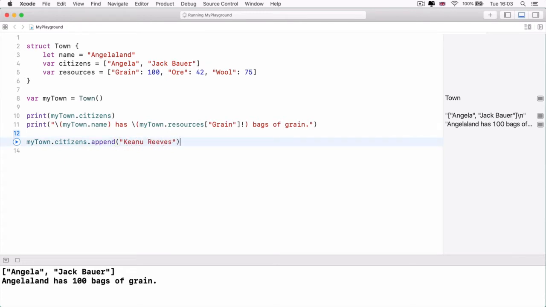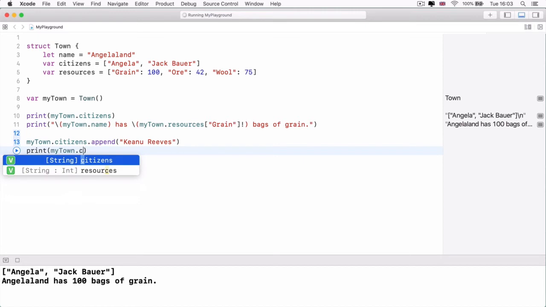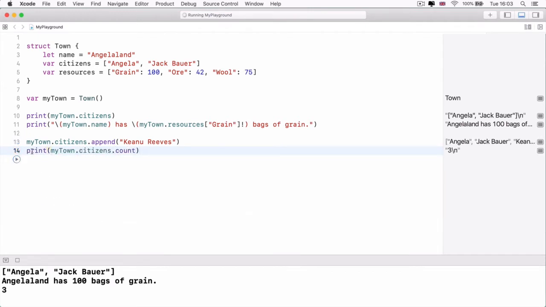So there's 3 of us now in our town. And I can print, for example, my town.citizens.count. And when I do that, you can see that after I've added Keanu Reeves to the citizens of my town, we now have 3 people living there. Whereas previously, when I printed my town.citizens, we only had 2 people.